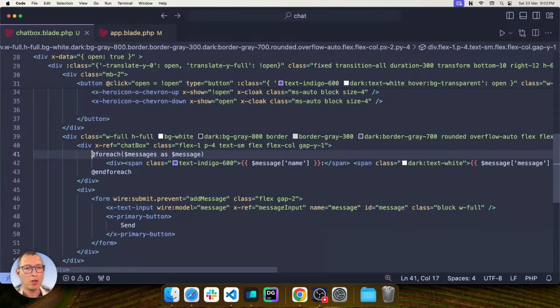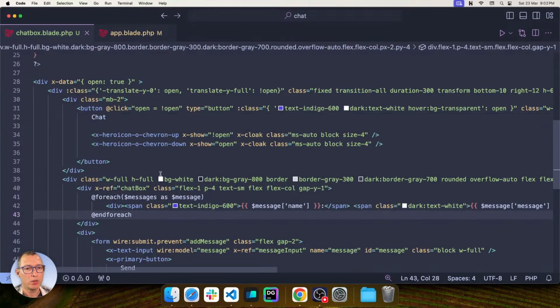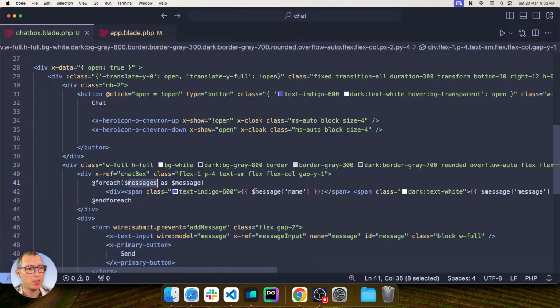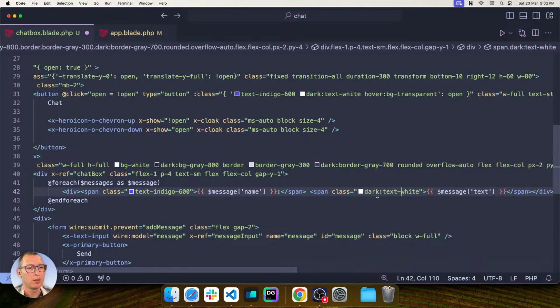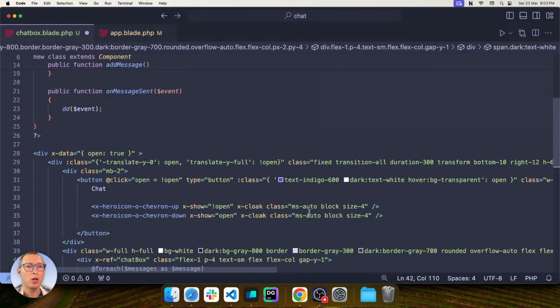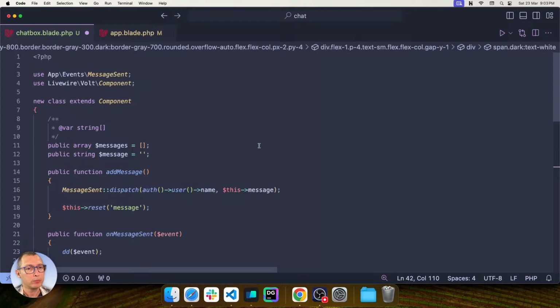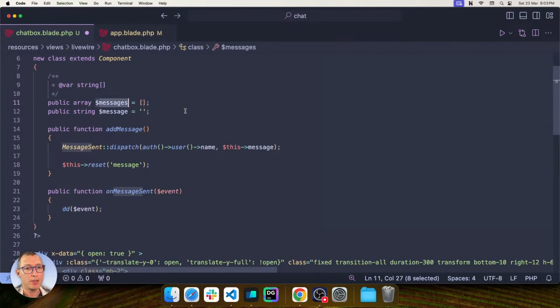And then I have a foreach here that is going to go through this messages array and just display the messages with the name, and I changed this to text. So very simple. And up here in the implementation, all I have is an array of messages, as I said, and then the current message that I'm typing in and sending.